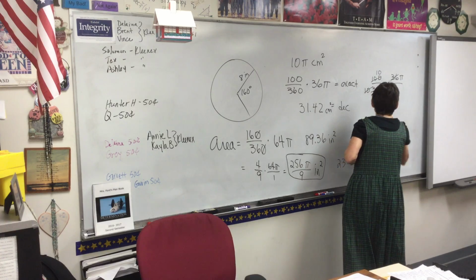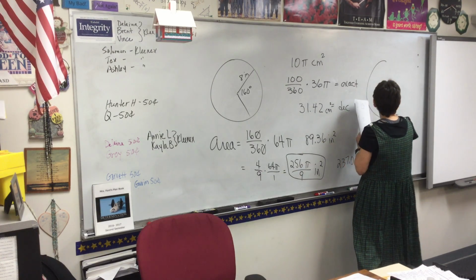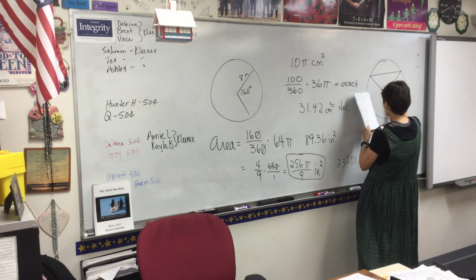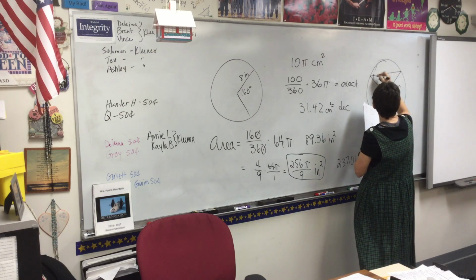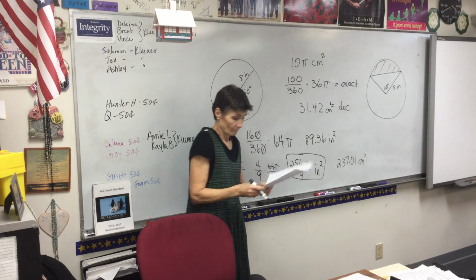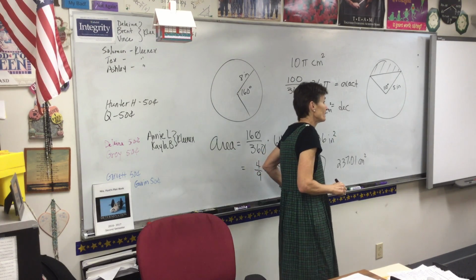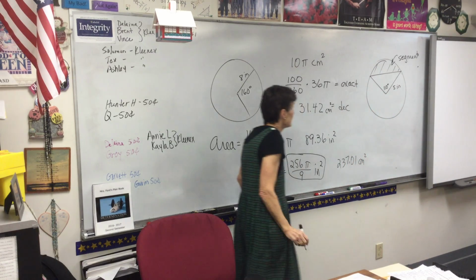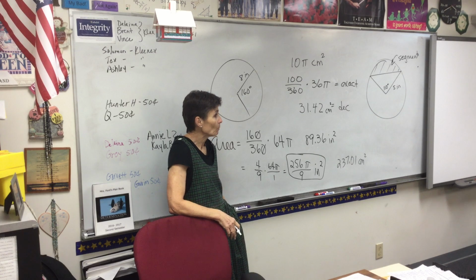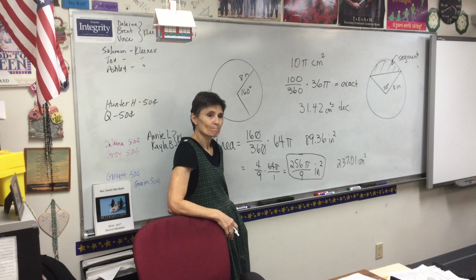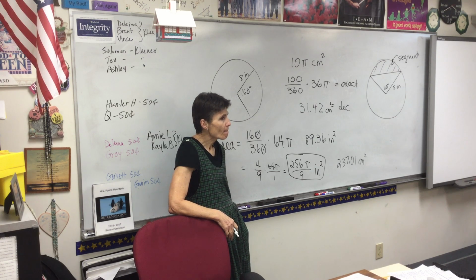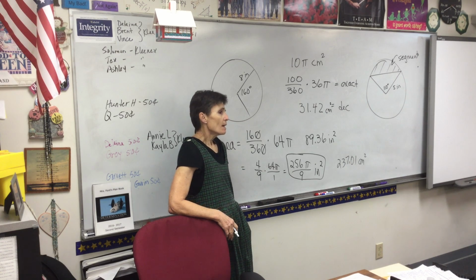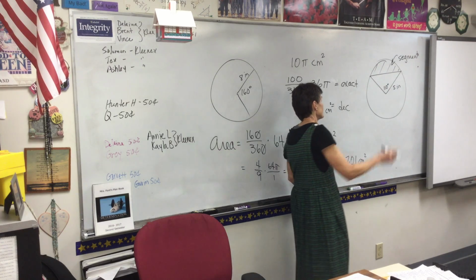All right, one more, guys, one more. What about this? This is called a segment of a circle. Does anybody have a strategy about how we might find that? Jacob? I guess make triangles and go all the way across, make a square. Well, I think you probably could do that, but I think we can make it much easier.